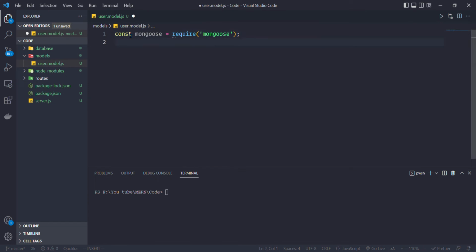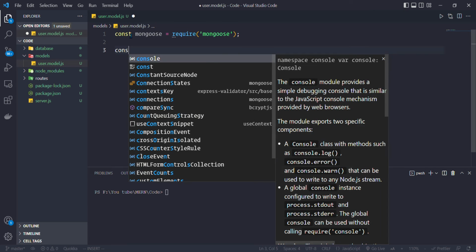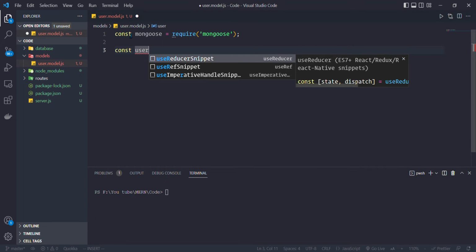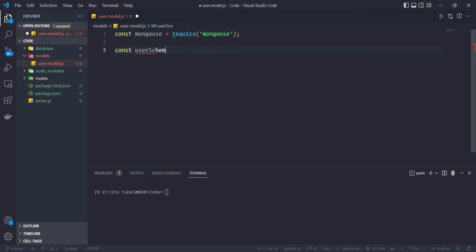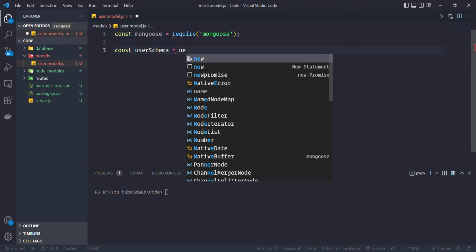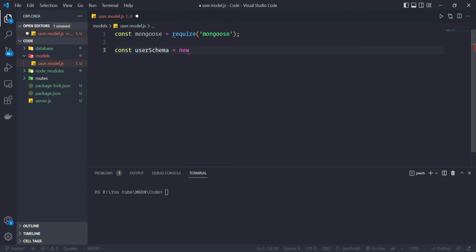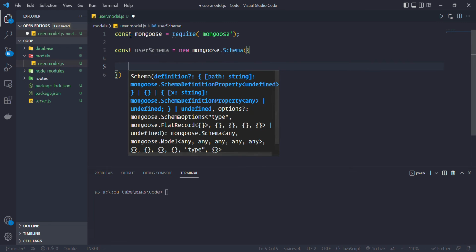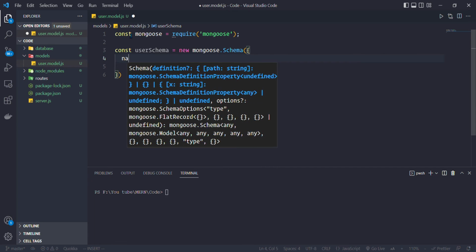Okay, and let's just create one user schema. So let's call it userSchema, new mongoose.Schema.